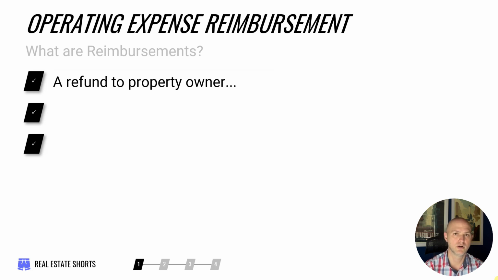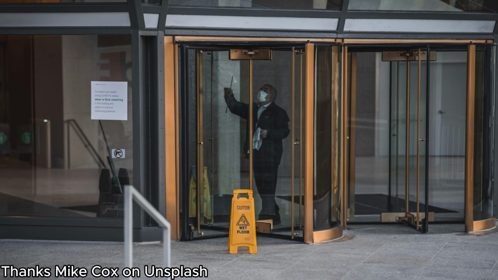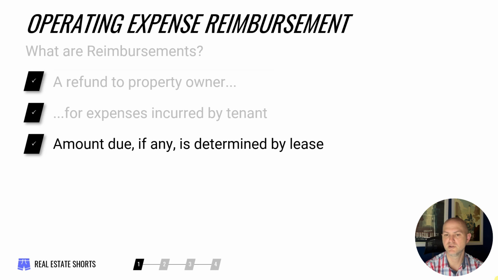First, what are expense reimbursements? I think, as the name would imply, this is a refund to the property owner. It's typically a refund of expenses that are incurred by the tenant. So if an expense is generated by the tenant, let's say a utility bill or a janitorial expense, those expenses are due because of that tenant. And so the owner will ask for reimbursement of payment of those expenses.